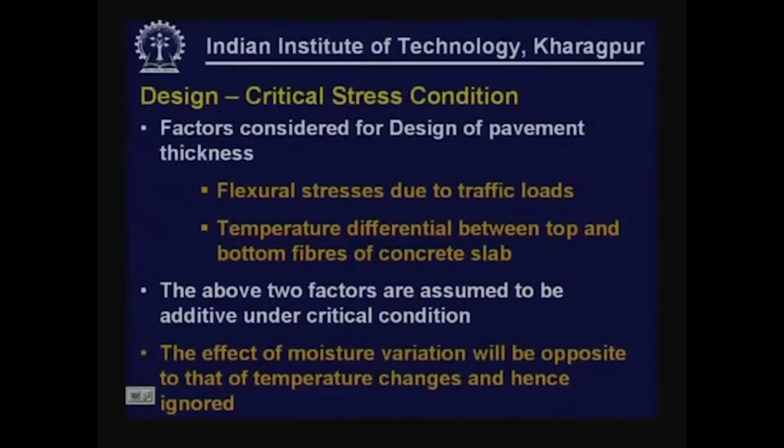The critical stress condition that is considered in IRC 58/2002 takes into account the factors considered for design of pavement thickness, as we discussed earlier: flexural stresses due to traffic loads, temperature differential between top and bottom fibers, and resulting curling and resulting temperature stresses. So, these are the two stresses that are considered. These two factors are assumed to be additive under critical condition. Critical conditions would be during noon time, when both the curling stresses and wheel load stresses will be additive.